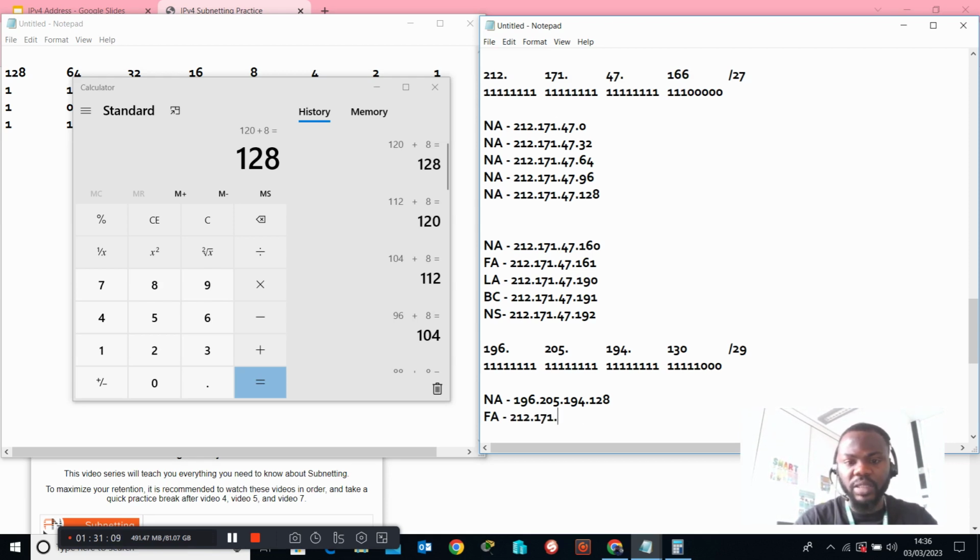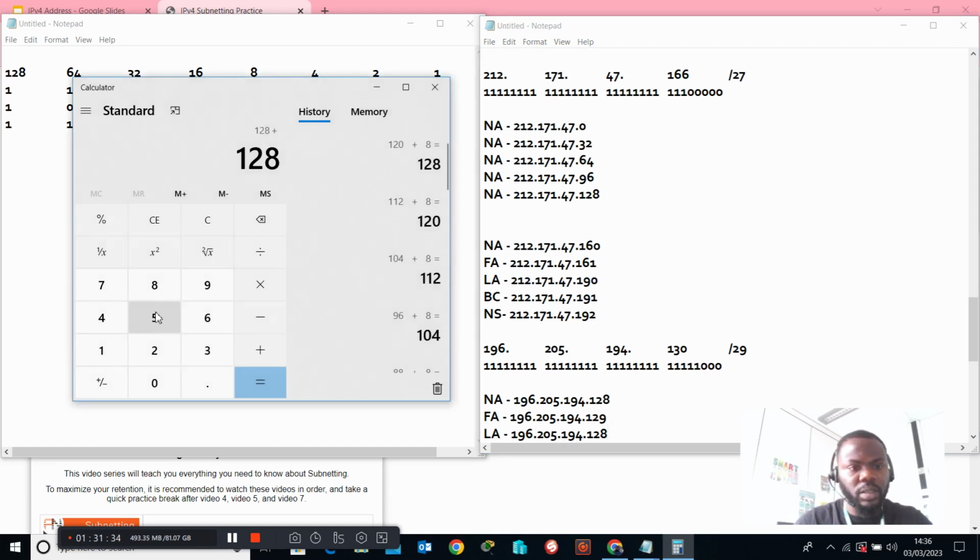So if this is 128, then my first address, I want to copy so as to make this faster, is going to be my network address plus 1, 129. Now if you add 128 plus 8, we are going to get 136.